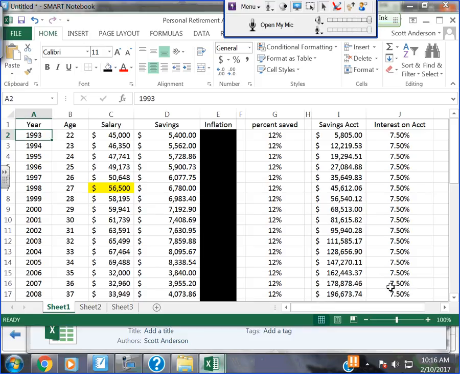All right, so everybody, I sent you an email about your retirement plan, but it's really hard to do. So here I show you what I've done in the past. I have my year, how old I was, my first salary coming out of college. And then over here I have the percent saved, which I consider the most important thing. You know, how much of my income am I going to save for later? And then that made that amount.